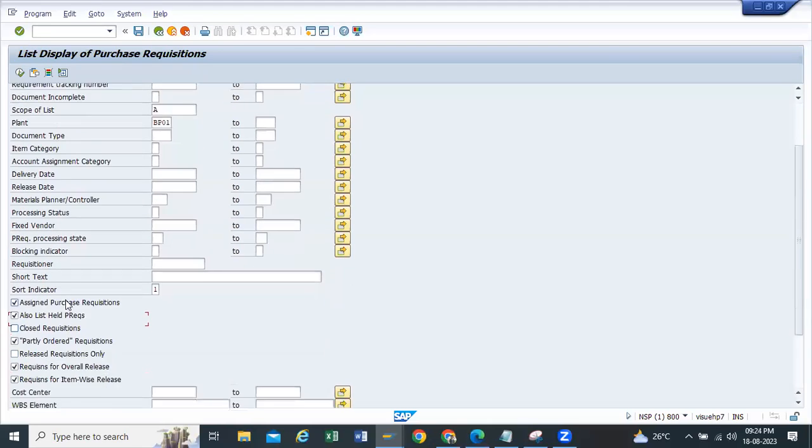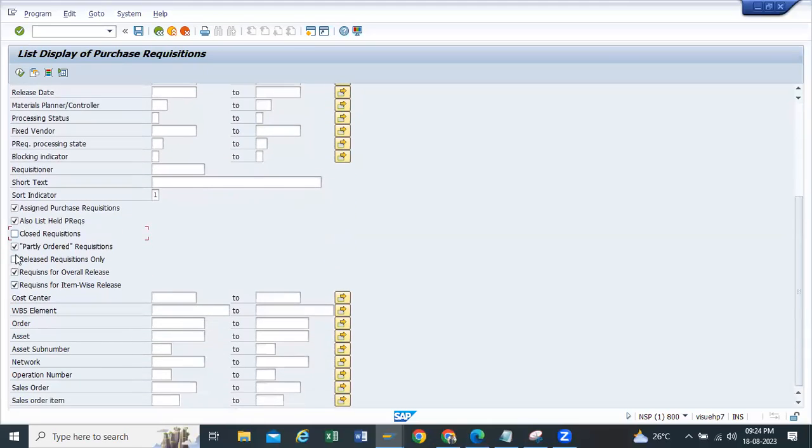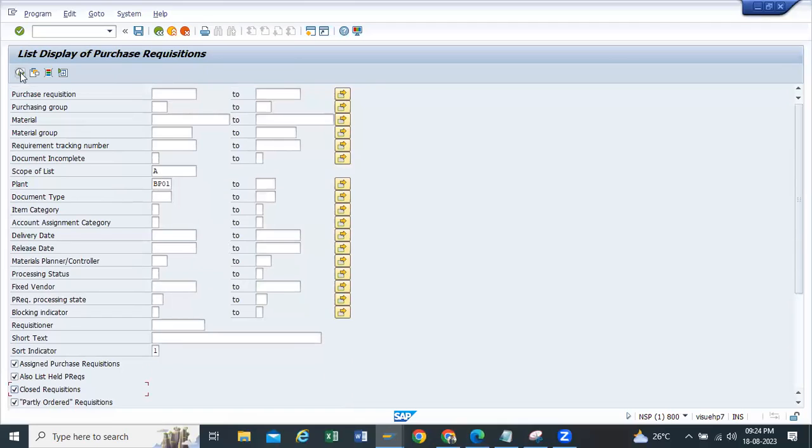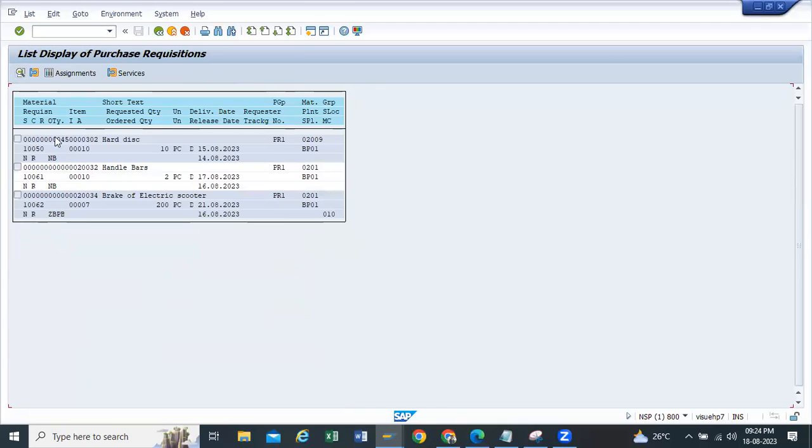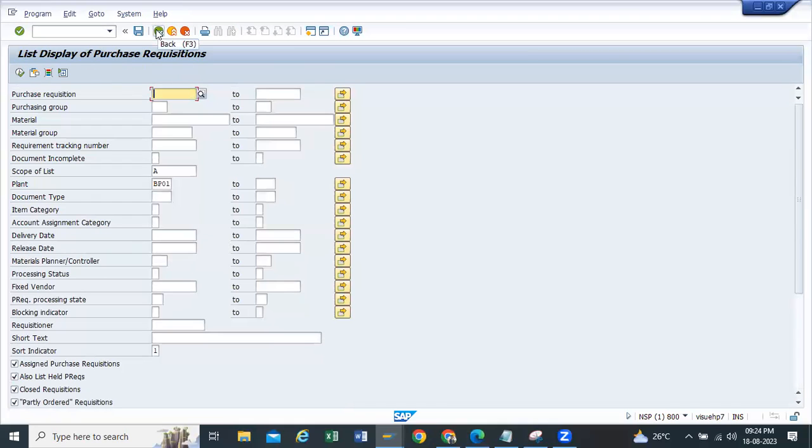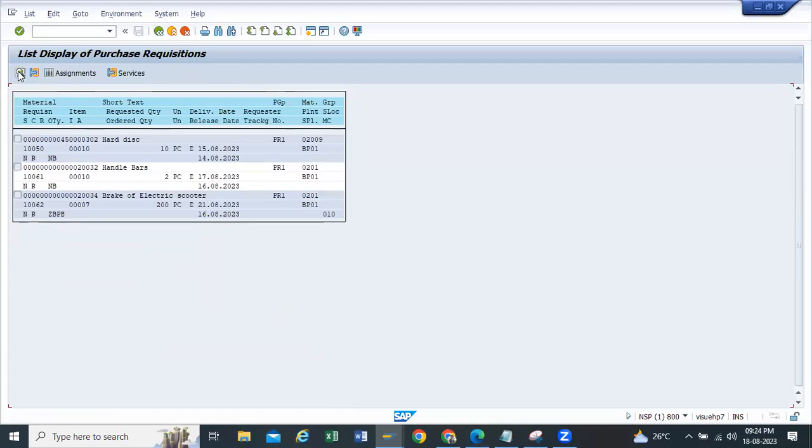Here are the options available for which is a closed PR. If you click on that, it will directly show the list of the PRs again. These all 3 PRs are open right now, I think, so that's why it is not showing. If they are closed, that is, if by referring to that PR the PO is created, then that will be a closed PR.